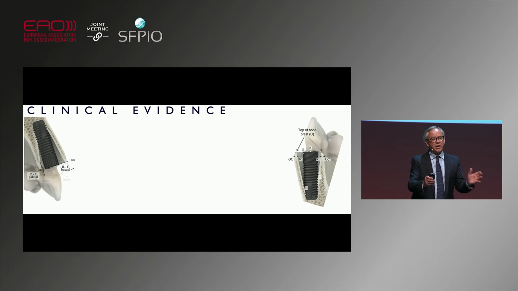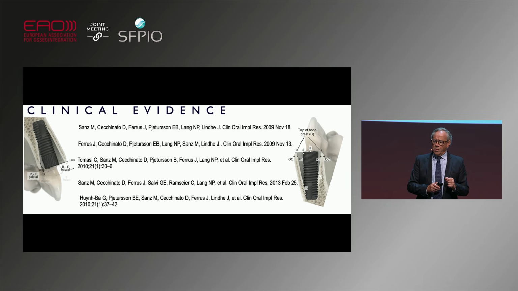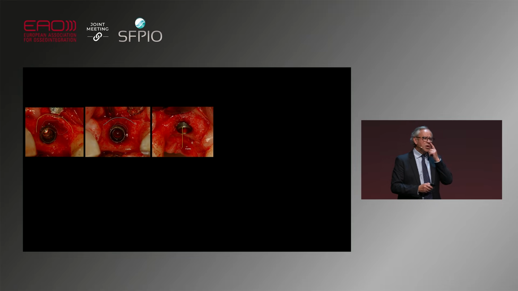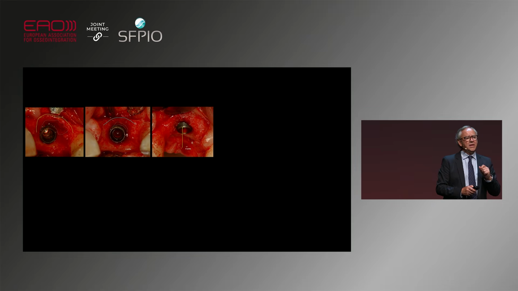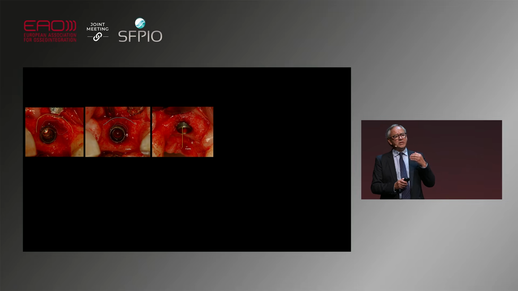And then of course, I'm going to try to do a sort of historical review of what we have learned in terms of evidence-based in this surgical protocol. We did a series of studies. This was a team that we formed at that time with Jan Lindhe and Niklaus Lang. And we basically wanted to know exactly what were the changes that occur when we place an immediate implant in a fresh extraction socket without anything else, just placing an immediate implant. And then we measured the buccolingual dimensional changes. We measured the changes that occurred in the gap between the implant and the bone surface. And we also measured the vertical bone changes.